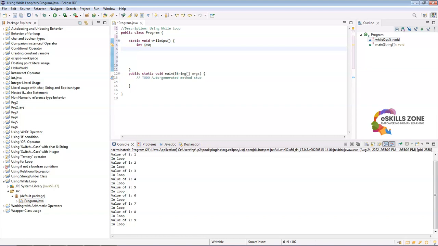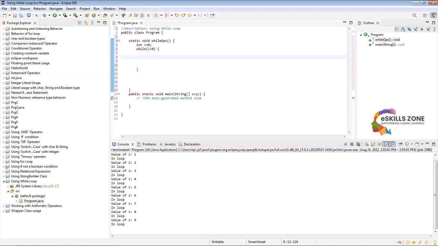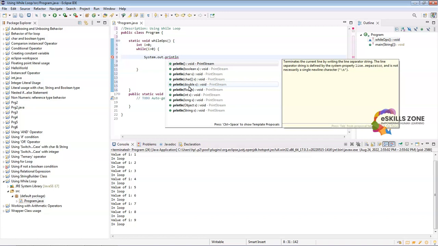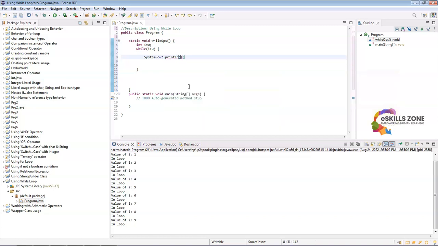then type while i is greater than 0, and then under this structure of the while we will type System.out.println to display the output, and under this function we will type the message enclosed in double quotes, "The value of i is" plus i, and then i--.